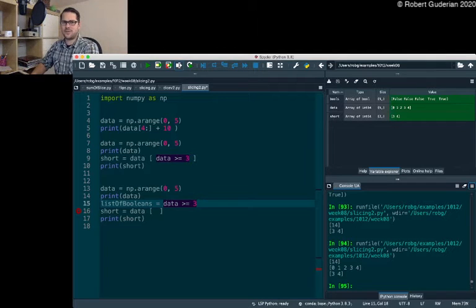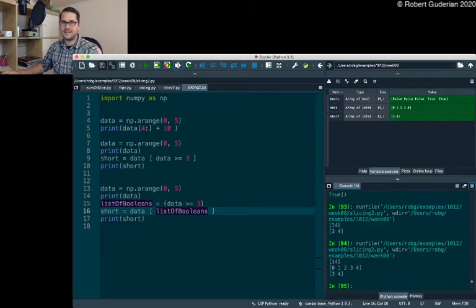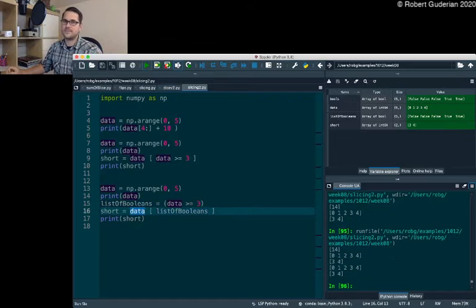Some people like showing it in brackets so that the order of operations is a little clearer. It'll always look weird. It's true. But if we're doing an inequality, it's going to return us a list of Booleans. And then I can slice on that list of Booleans, provided it's the same length as data. And in this case, it is. So it'll work. I can even print out my list of Booleans now, too.